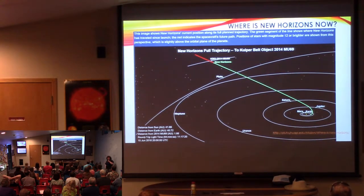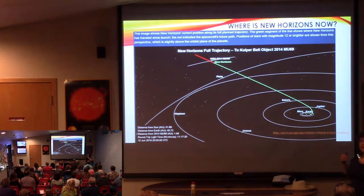It is not Makemake, because that is a dwarf planet just beyond Pluto in the Kuiper belt. But sharp eyes, I like that. I think it's Ultima Thule. Ultima as in ultimate, and Thule, which is, if I'm remembering, a Nordic goddess, or just pointing to the north, and this is toward, I guess, our galactic north. So yeah, you're going to be hearing an awful lot about this over the next few months, because it should get there around New Year's Day. So we're talking 6 months from now.